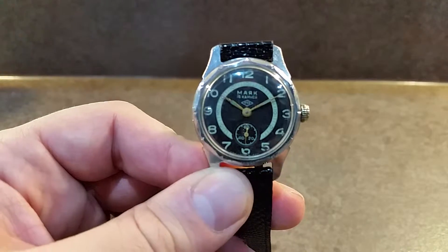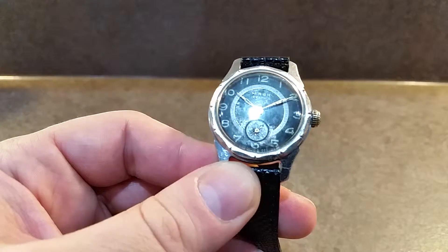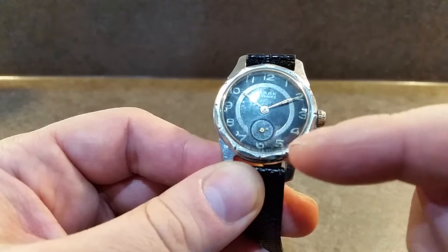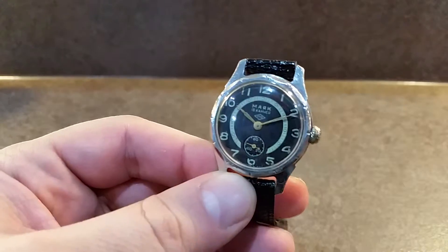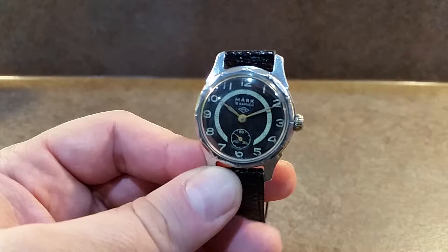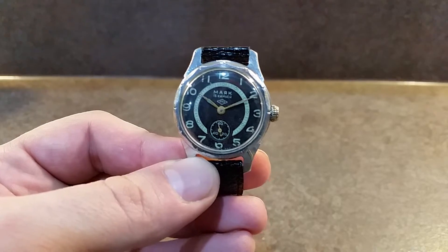It's quite striking to find a watch with a black dial from this period that is still original. If you turn it in the light you can see there are a few marks at the bottom of the dial — visible in certain lights, not in most. That's one of the reasons we do these videos: you get a really good representation of what you can expect when you receive it, if you buy this watch.